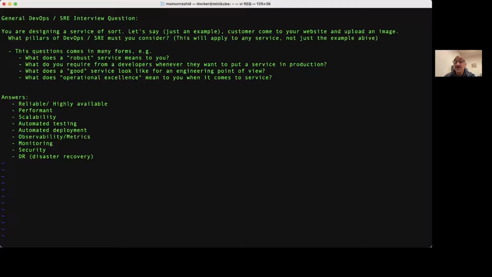The difference between observability and monitoring is that monitoring has to do with alerting, meaning when there's a problem, you should know automatically. There should be an alert to some channel, some Slack channel, or some PagerDuty. Somewhere it should say the service is not performing or it's actually down, right? That's monitoring. The next one is going to be security.